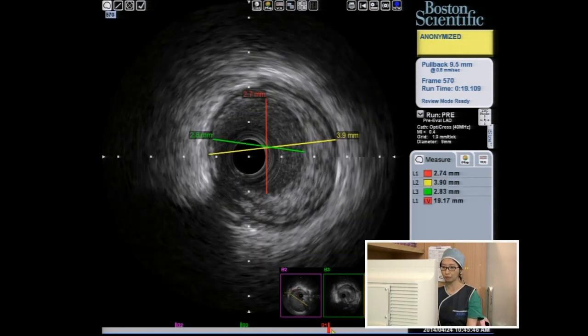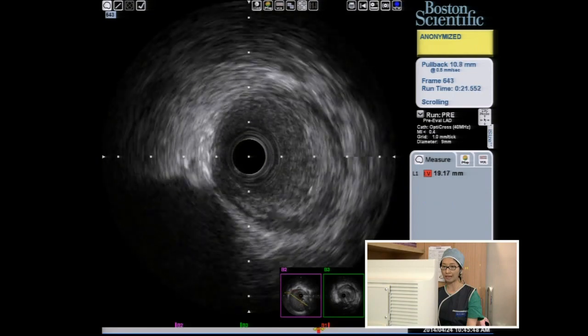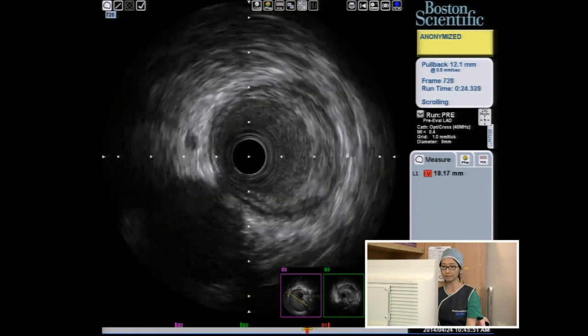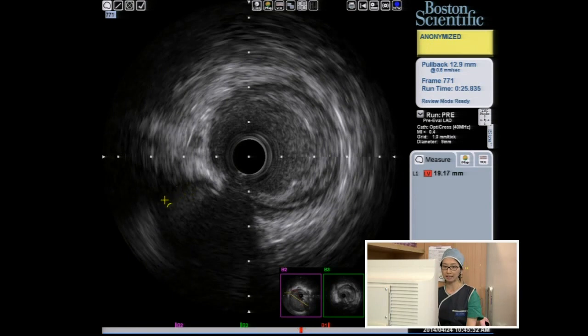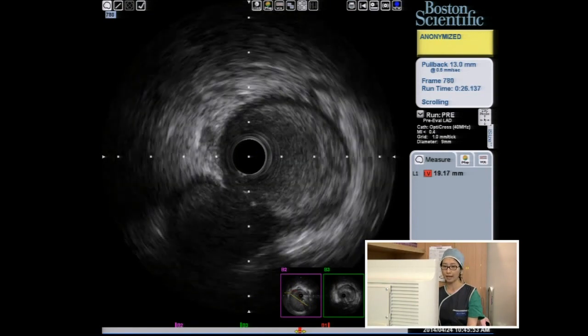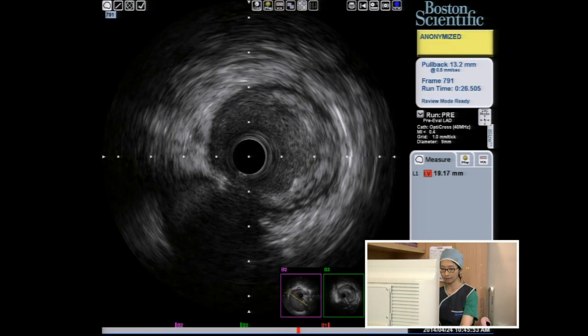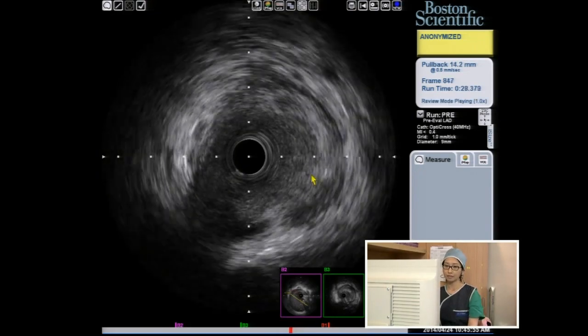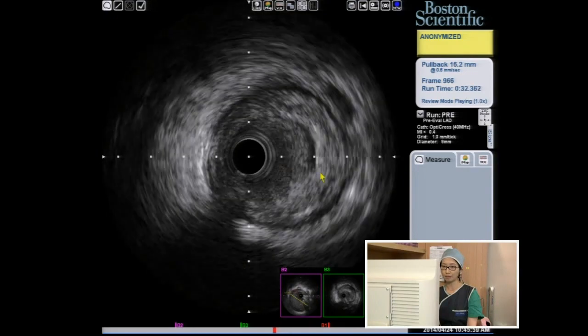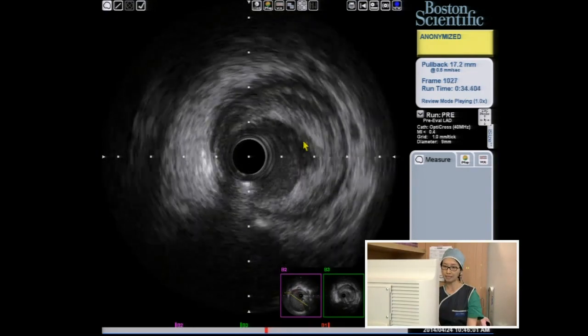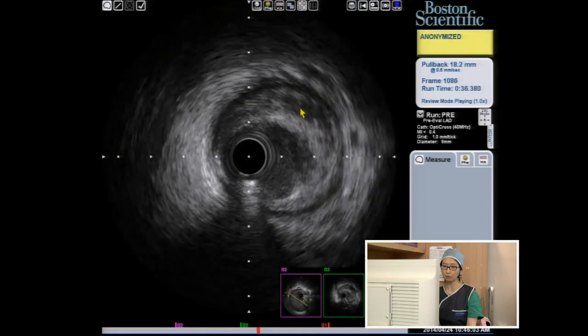Then move to near the diagonal branch. You can see the diagonal branch opening here, and you can see only media. So there is no plaque, and I think it's a large lumen area, so it's safe to be crossed over. And then here is a considerable amount of plaque, and you can see some lipid core, echolucent area.